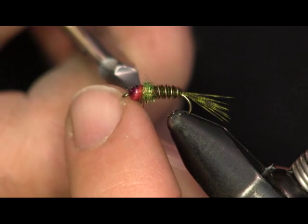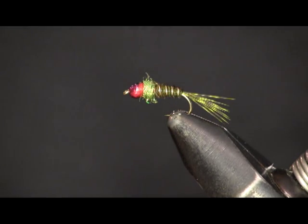And that is all that is to this simple fly, the Frenchie. This is a good bottom fly, good fly to get you down. You want to tie a lot of these, you're going to lose some. You're weighting it, using the tungsten bead on this, trying to get it down to where the fish lay. Great looking fly. You can tie it in different colors.